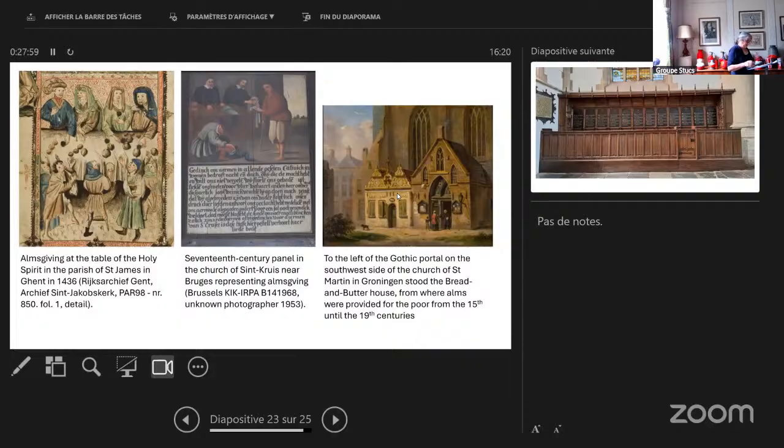So it seems that this whole bench thing was not meant for the distribution of alms to the poor. It had a completely different function. It was for the masters of the Holy Spirit of the city. This is why it was called the high-status stool, a seat. It was a seat for these masters, which gave them status, which gave them a special place to sit. Probably on Sundays and feast days, because they had their own institution, their own chapel. For the other days of the week, they would be in full view of the community. And by sitting there, where everybody could see them, they would remind churchgoers of the good works that needed to be done to be permitted into heaven, and that in turn would have induced them to make donations to the institution.